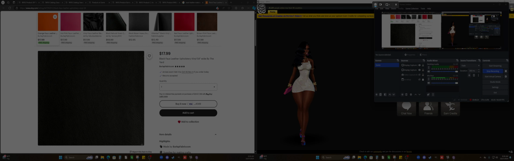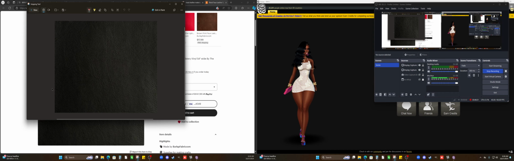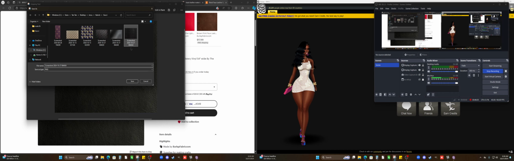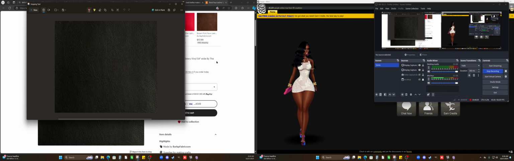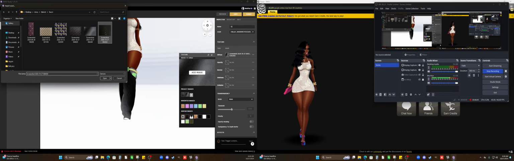Let's try something else. We're gonna keep trying until we're satisfied with what we want. We want a leather feeling to the jacket, and that is exactly what we're going to do. A leather feeling look to the upside of the boots. So let's try again.